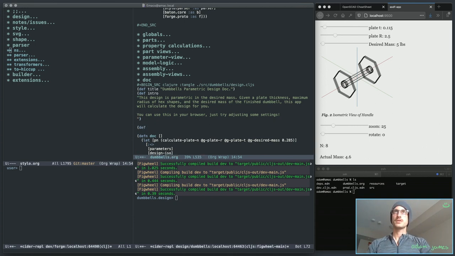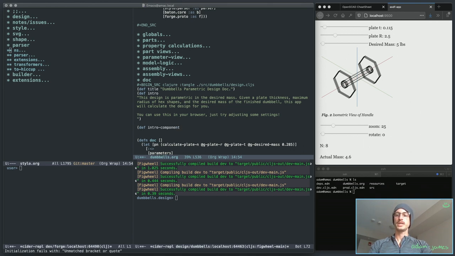Let's def intro component is parser slash to hiccup of parser slash doc parse the intro.